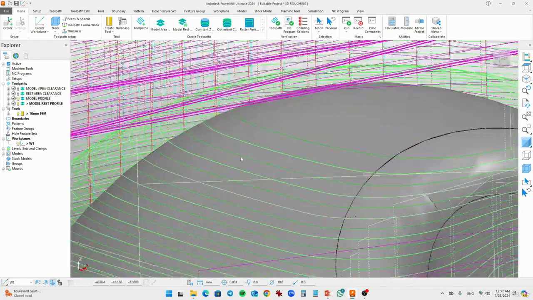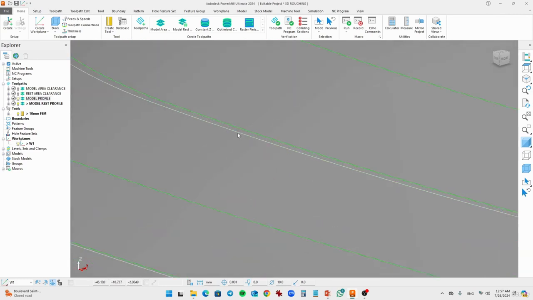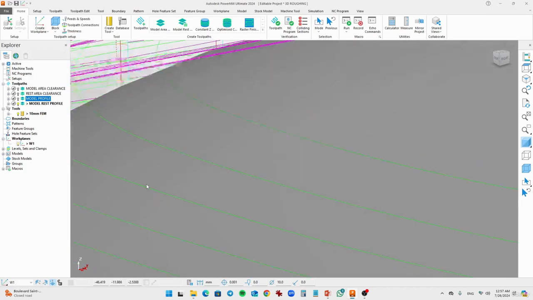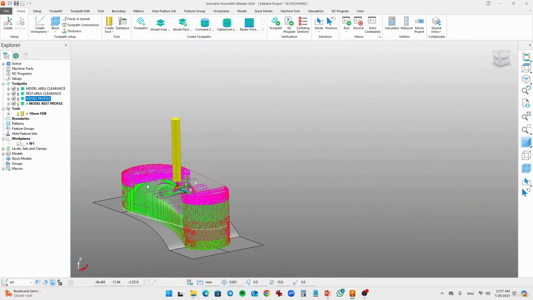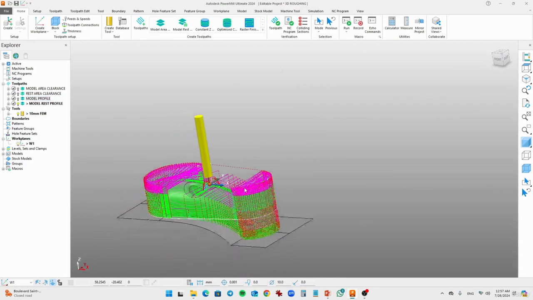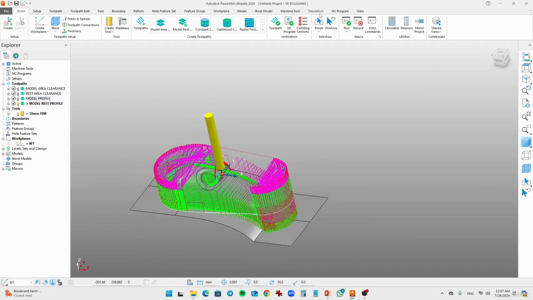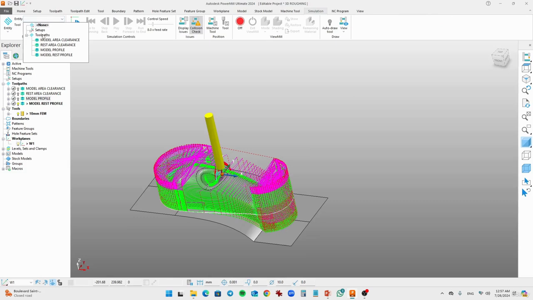The lighter color represents the model profile toolpath, so this line and this line represent the model profile, and this green line represents the model rest profile. So let's simulate it and see how it feels.